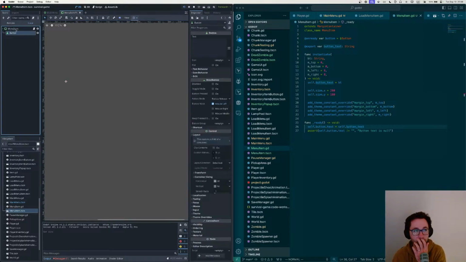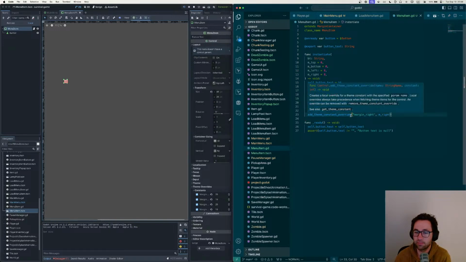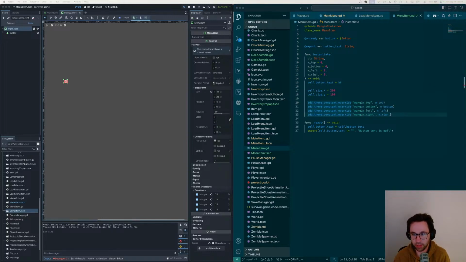Right now struggling with the menu system, just containers and everything, UI in Godot. If there's a way to make a noise when... seems like not.